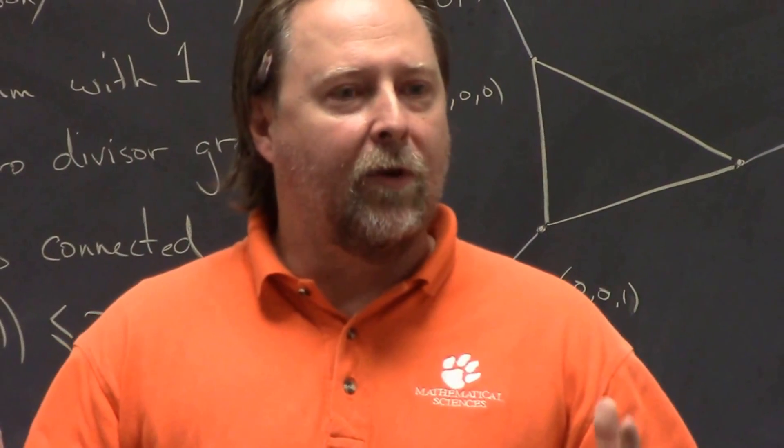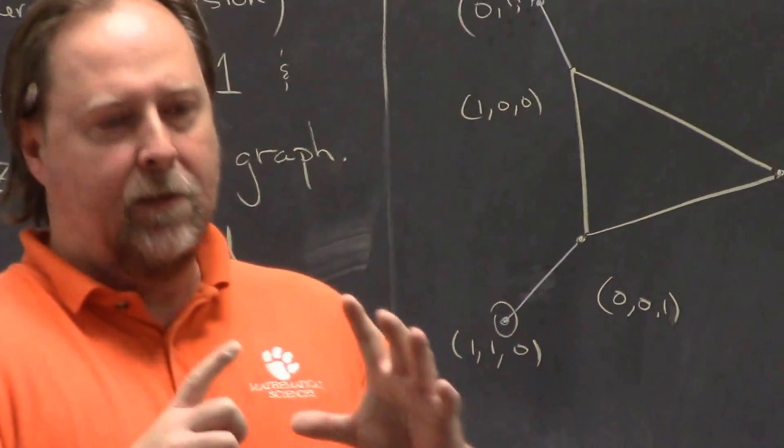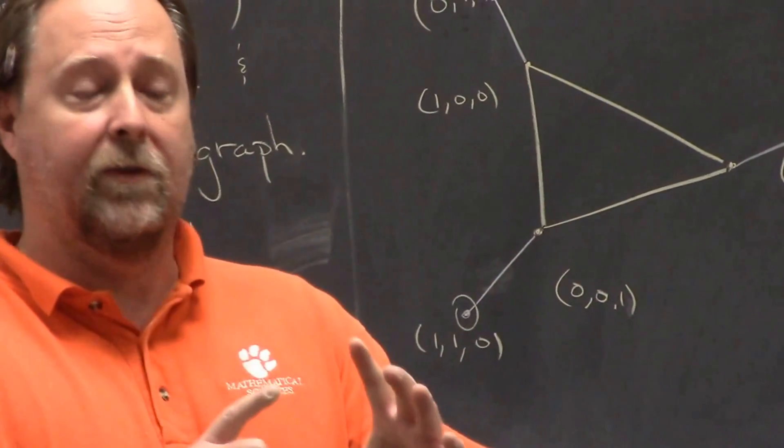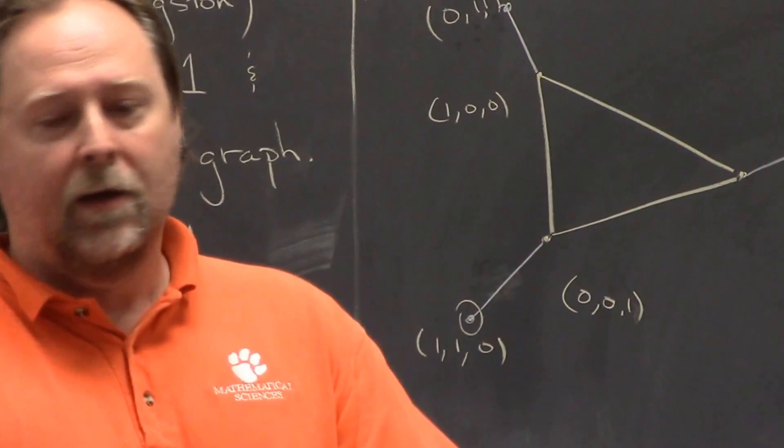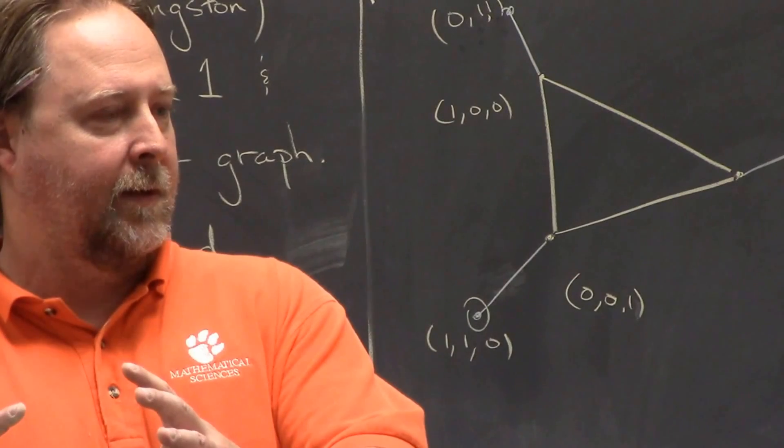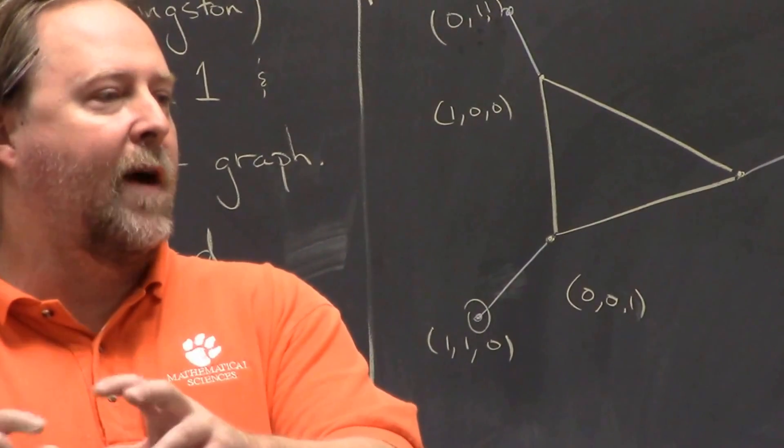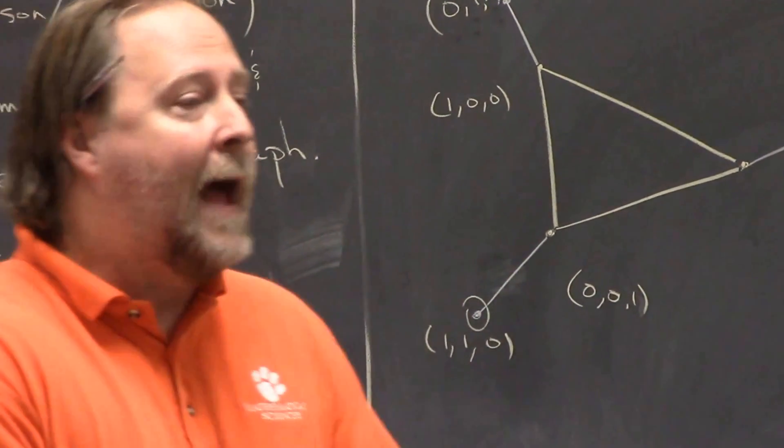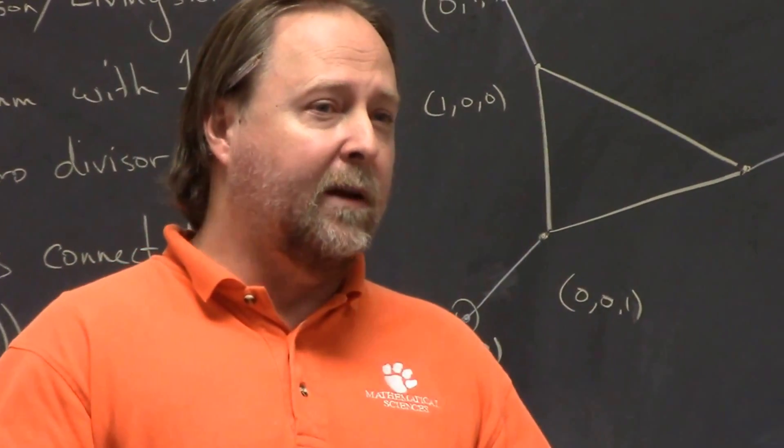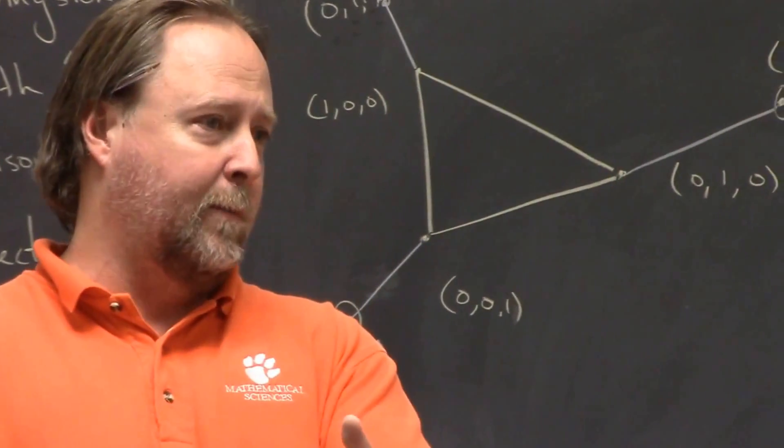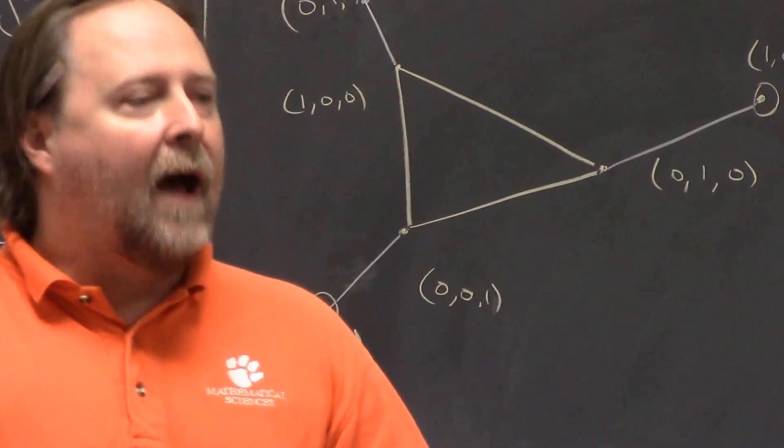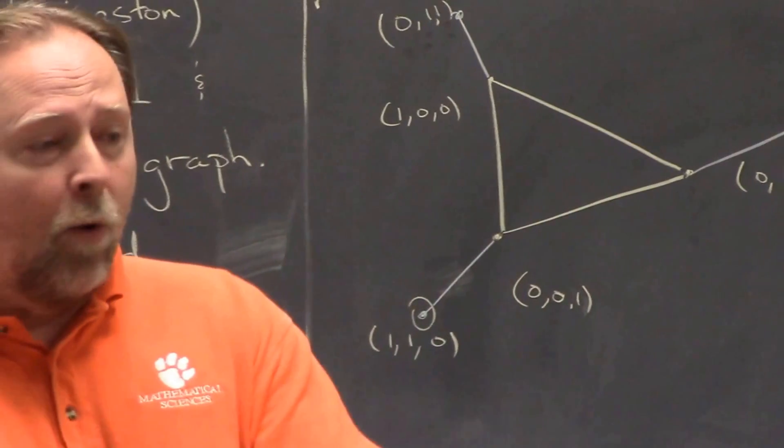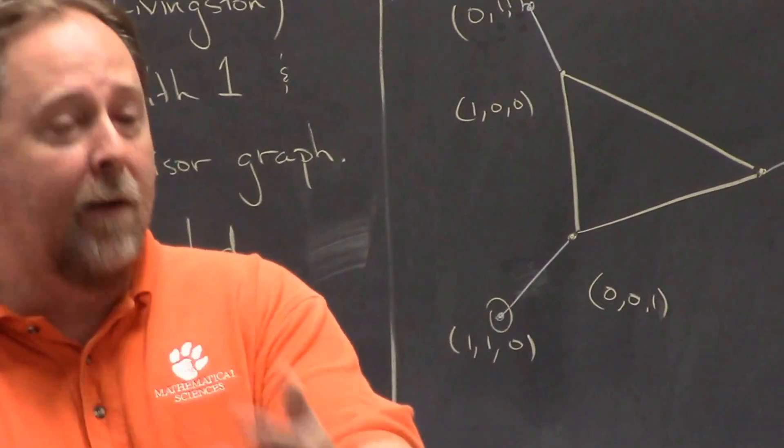Jason Boynton and I did something on this graph theoretic property can tell you whether everything can be factored or not. So, there's lots of interesting things that you can do attaching these kind of graphs. One thing that I would like to see, which I don't really think has been done yet in the research field. It would be really neat if there was a result where you've got some kind of structural question about a ring or something like this. It's an algebraic object. You attach the graph to it. And you look at the graph and say, oh, this graph has some properties and you can actually learn something about the algebraic structure. That really hasn't been done so much.